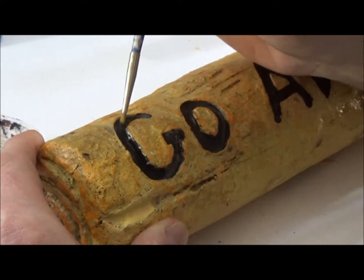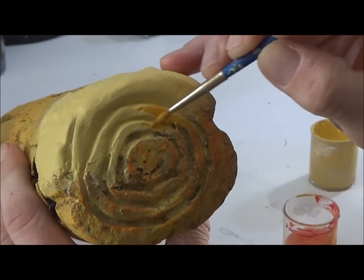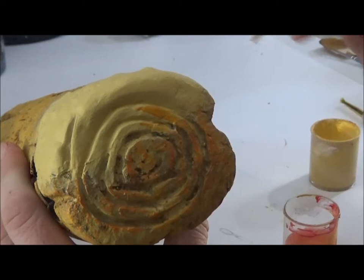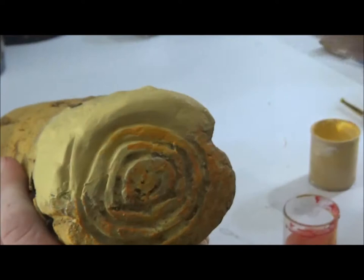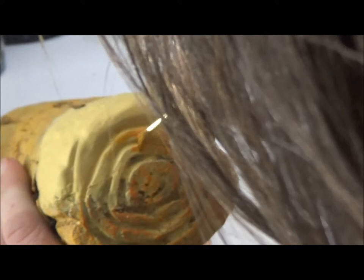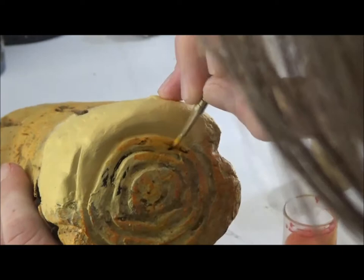All right, this is how it gets tricky. We're going to start adding some of this orange in here to match this in. Anyways, yeah. So we'll do that. I got to add some tiny bit of some black so that dirties that up a little bit. All right. Oops, more black. Okay, dirty that up just a hair. We'll just sprinkle some of this in. Okay. Some more of this.